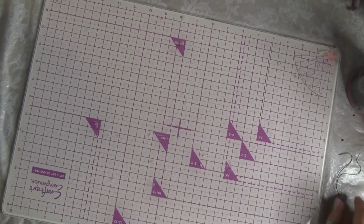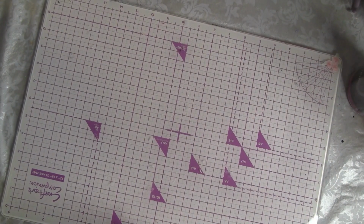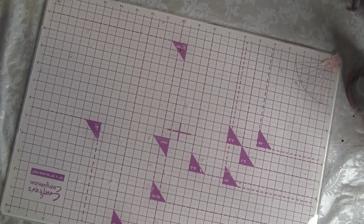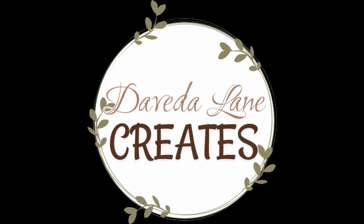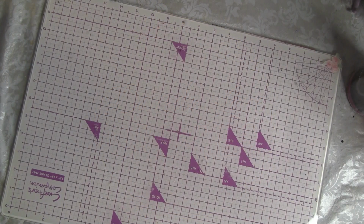I have a haul. It is a Michaels haul, and I don't do a lot of my shopping at Michaels, but there are times that they have some really, really neat things. And I wanted to redo my bathroom. This bathroom was my kids', my two youngest, and then when they moved out, went to college, got married, I never decorated that bathroom, and so now I'm going to. So I'm going to show you some things I got.